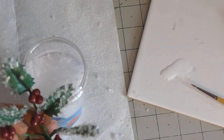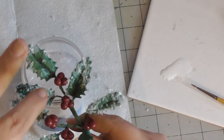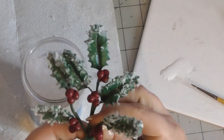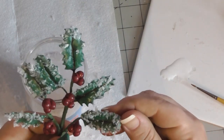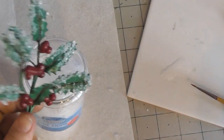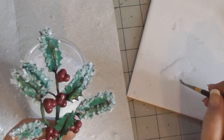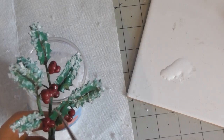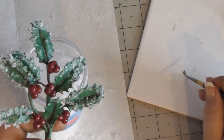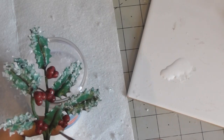Right, so there we go. So I'm going to move this, because I like mine to look a bit on the 3D side. So I'm going to move them back into their placements, because then it will make it easier when it comes to painting, to snowing the berries on the holly. Okay. So this one here kind of goes up the middle there. So this one, I'm going to do this top bit here because I want to sort of leave that. Try and put the leaves where you're going to want them, and then by doing that, it means you can get a realistic sort of covering of snow on it.